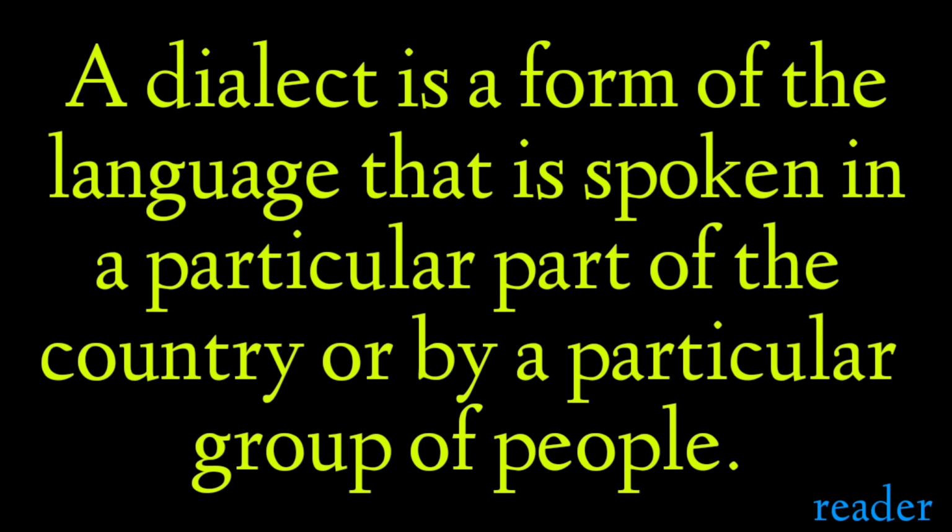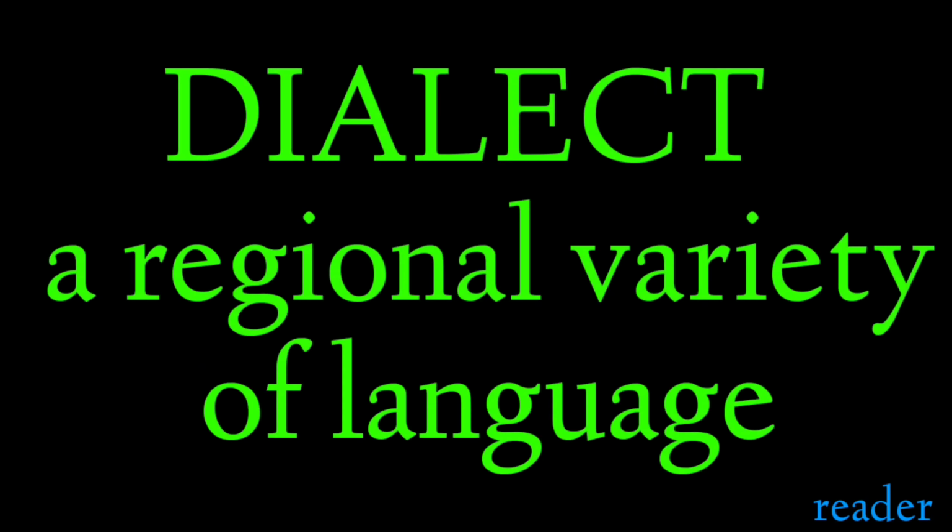But the pronunciation, the usage and the style of using the terms are entirely different. Trivandrum Malayalam is different from Kottayam Malayalam, and Kottayam Malayalam is different from Ernakulam, or Ernakulam Malayalam is different from Calicut or Malappuram, whatever it may be. The same language, but variations, differences. So this type of difference in the same language is called a dialect.